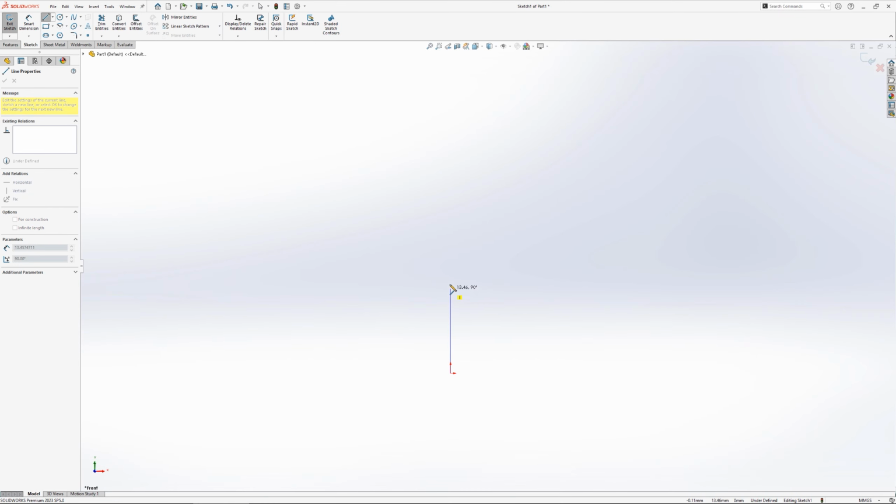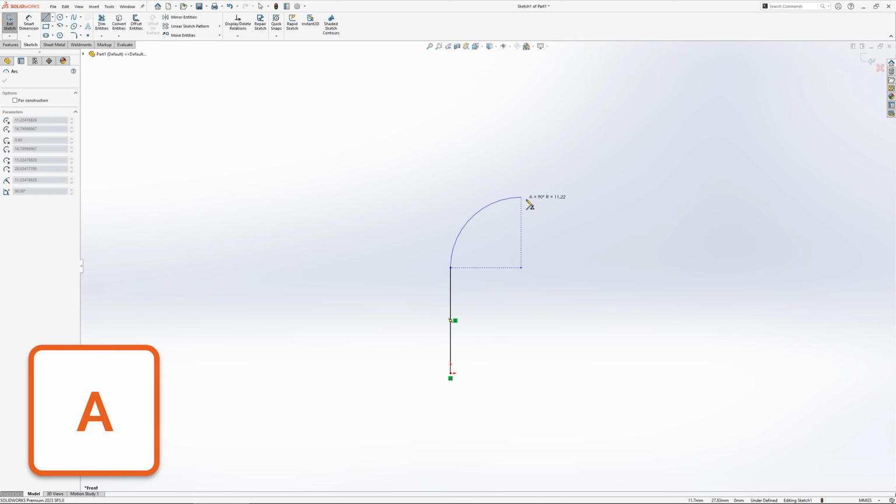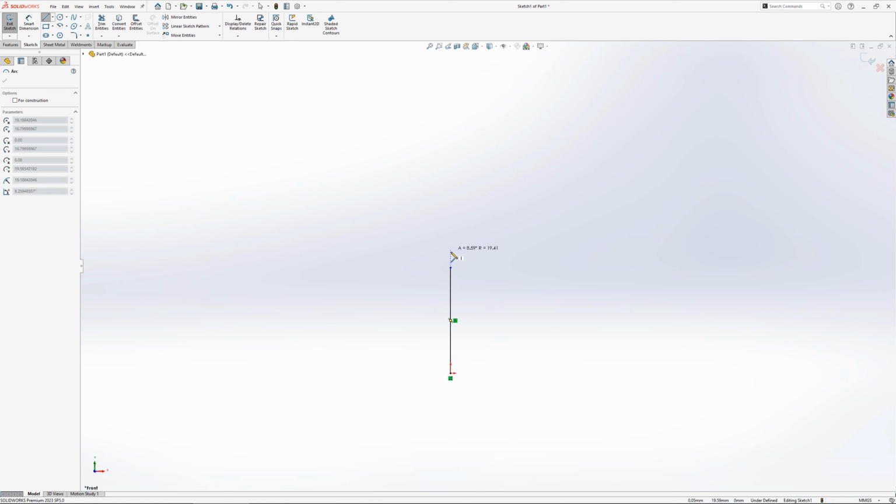It's common to need to sketch a combination of lines and arcs. A quick way to sketch an arc without prompting it from the sketch menu is to either press A on your keyboard, which toggles between line and arc, or alternatively, drag the cursor into the endpoint of a sketch line, and when the cursor is pulled back out, an arc is sketched. The direction that the cursor is pulled out determines the position of the arc.